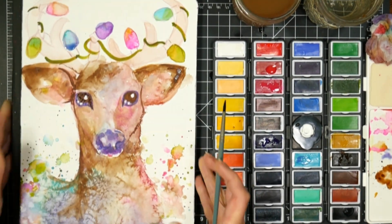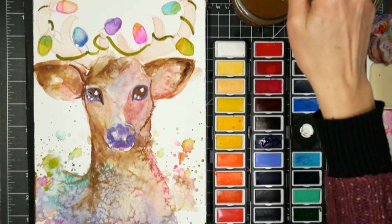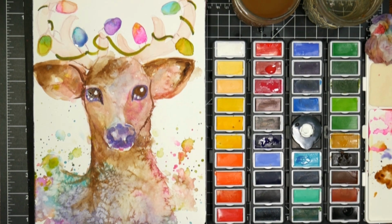Okay, I think at this point I just want to let this dry a bit and take a break and come back and look at it and make sure that I'm not overdoing anything. So we'll come back in a little bit after everything's dried and we'll work from there.